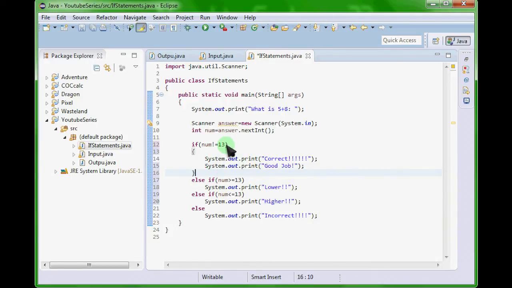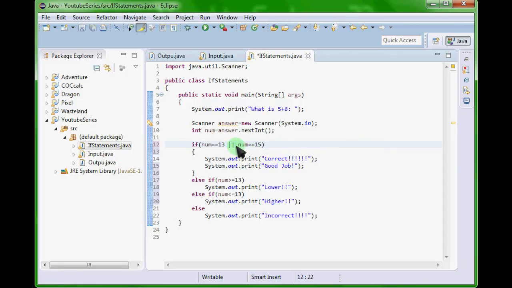So then, another thing with them, hopefully I'm not giving you too much to do, but we'll make this equal to it, or, okay, let's say you wanted it to be if num equals 13 or 15. All you have to do is space, hold shift and press the backslash, or is that a forward? No, it's backslash. It's right above the enter key if you're on Windows. I don't know where it's at for Mac. So that's your or, num equals 15. Okay. So if the number is equal to 13 or 15, correct and good job.